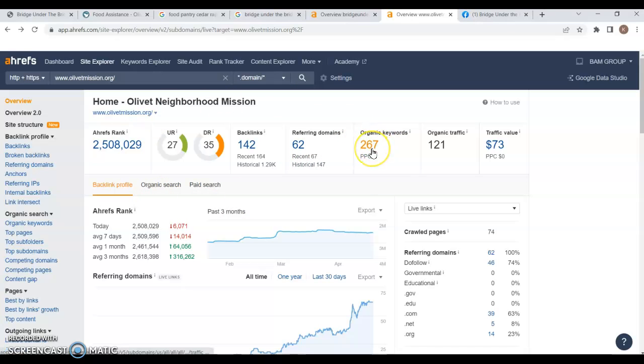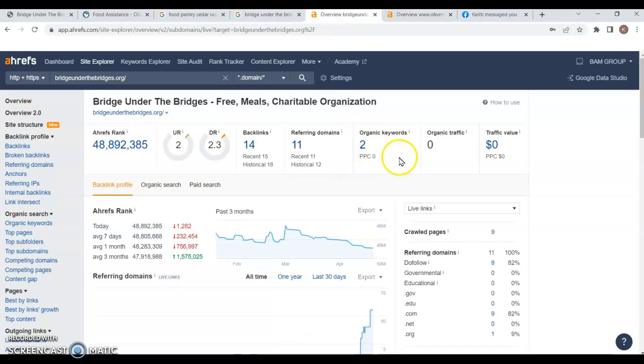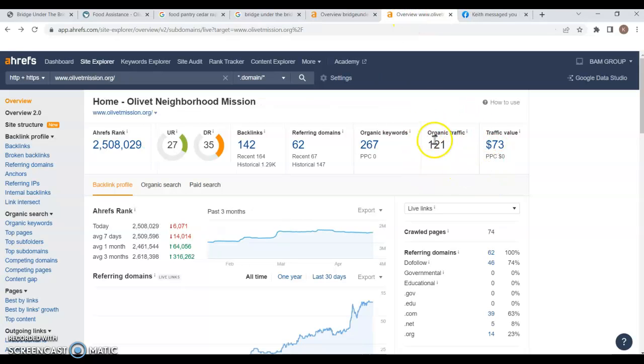Lastly, these organic keywords here. They've got 267 currently, and right now you're sitting over here at only 2 and not really any traffic to your website, versus they're getting 121 clicks to their website per month. That's another area we hit on a little bit when we went over your website: you really want to have as many keywords and as much content as you can. You don't want to go too hard on the content. Anything over around 2,000 to 2,500 words is seen as a little bit more spammy. Google doesn't want people to have to read through too much content to find what they're looking for either. There's that sweet spot in the middle.